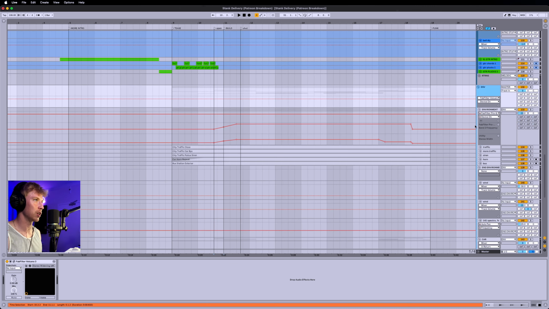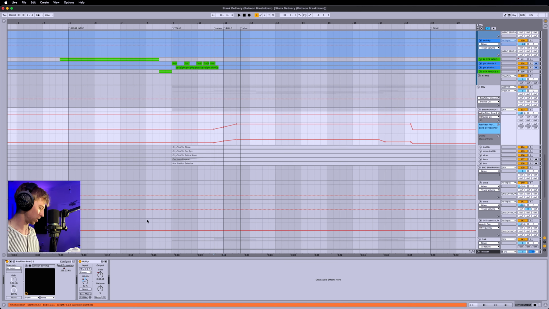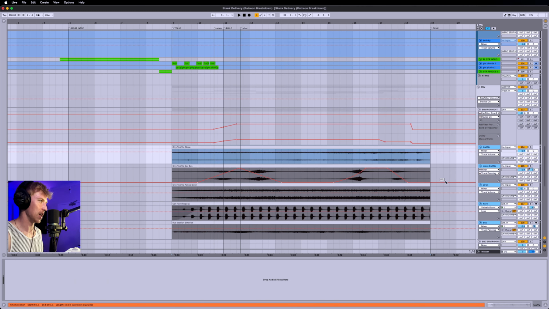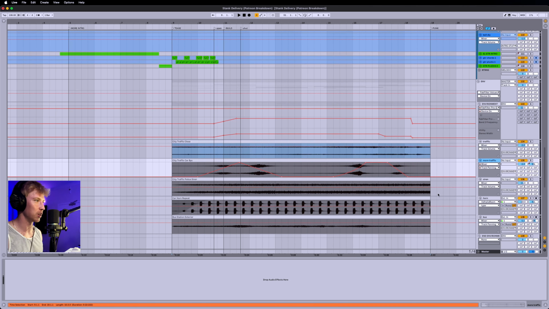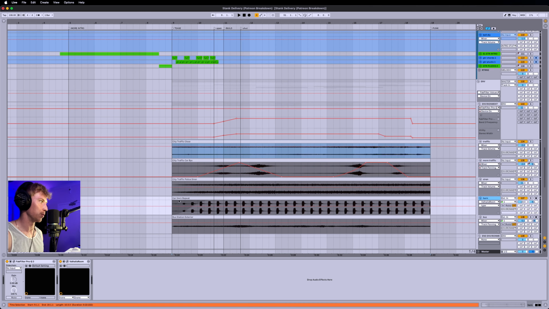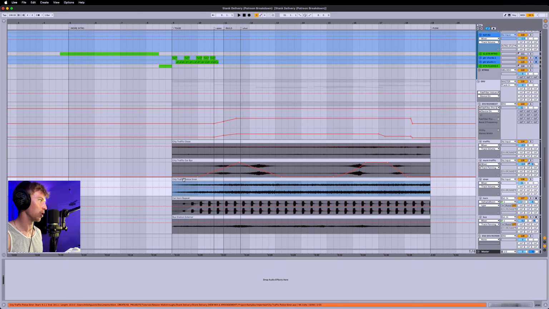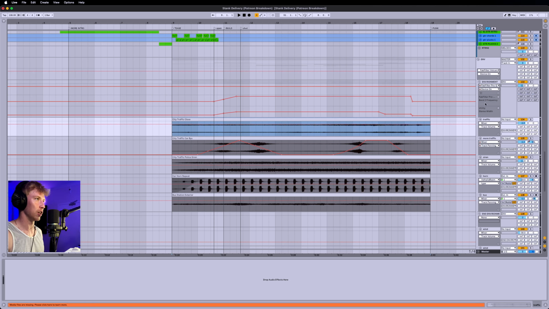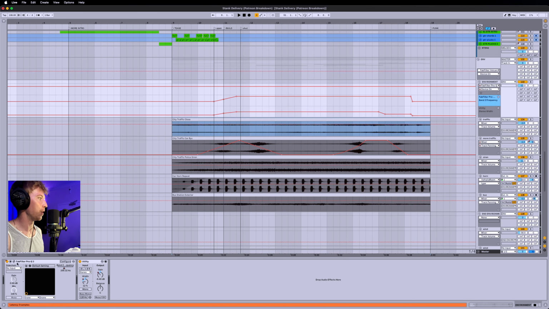What I'm doing is I'm automating the stereo width with a utility, and then I'm also automating with an EQ just the amount of high end, because a door is filtering a certain amount of high end, for example. Panning stuff like the traffic noises, just trying to make it as realistic as possible. So there's somebody's car horn going off, the sound of a bus station, city traffic with a police siren, more city traffic. And then this section here, this is where I'm automating this FabFilter.